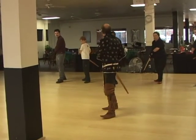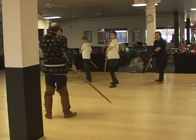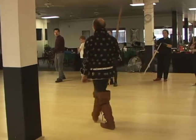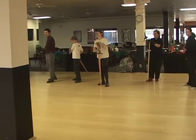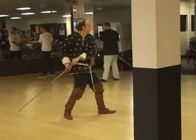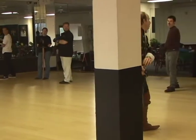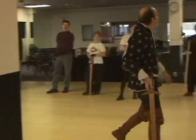Coda longa, in the States. Now, Fiore likes tail guard in one sense. He said basically it does everything Posta does, but it does it a little slower. But it also hides the blade from your opponent. When you're in coda longa, usually that's the other time you go a little bit more linear. And you just hide it. Don't let him see it. Look, where is it? Now, in point of fact, you pretty much know where it is. But it still takes a long time to get away from you.